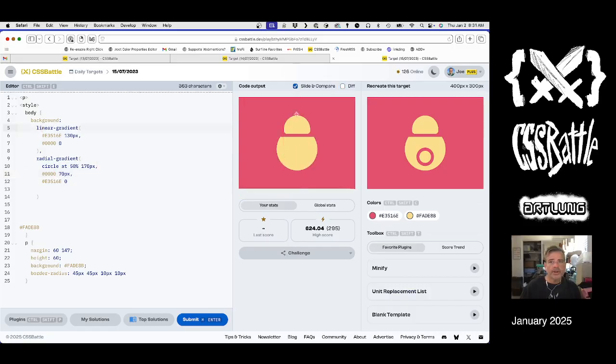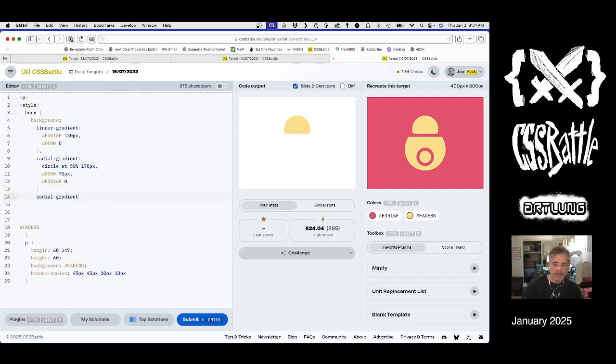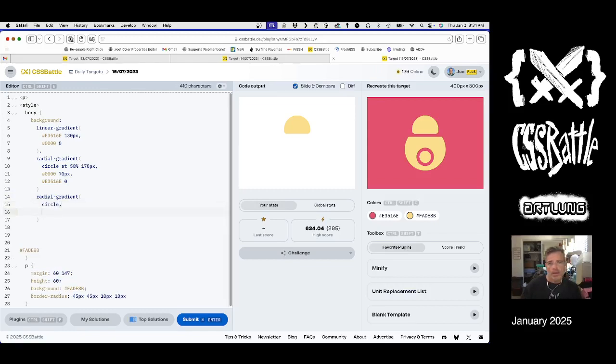So again, our linear gradient covers the block, and then the last is this little ring, also a radial gradient, a small one. And we can't, because they don't have the same centers, right? These two can't be in the same radial gradient.